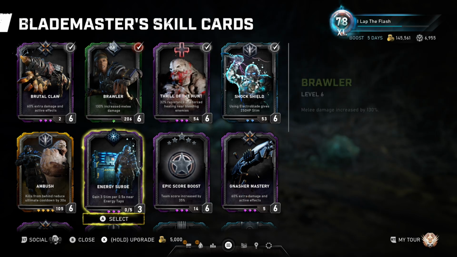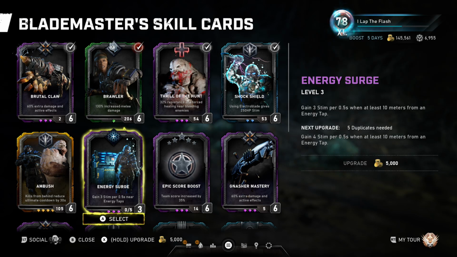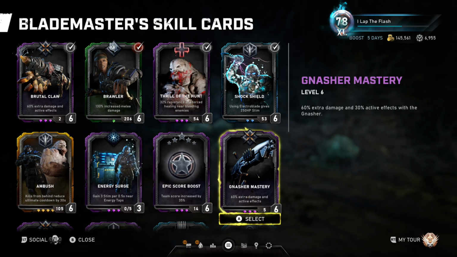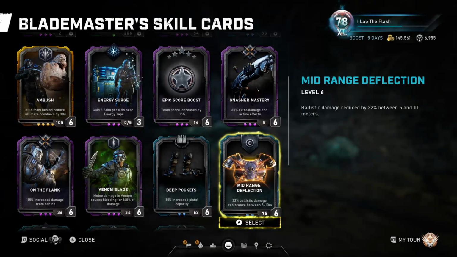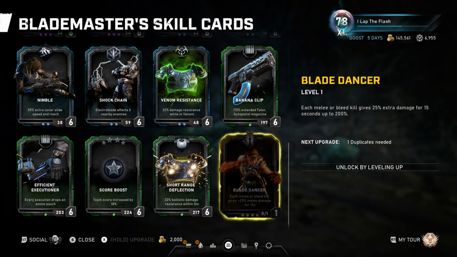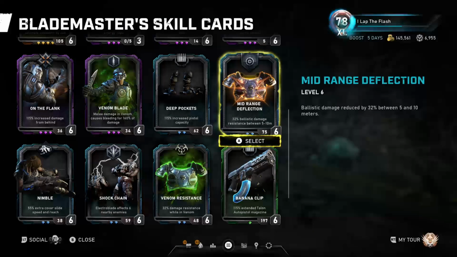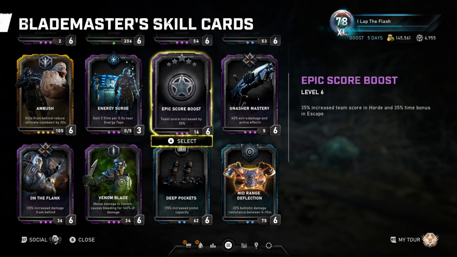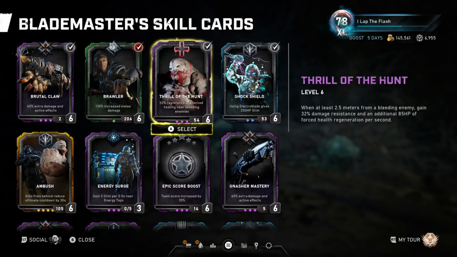You can pick Shock Shield. Energy Surge is good in between waves, and it's really nice if you happen to get that tap near where you want to post up. Ambush isn't bad. National Mastery is okay. It's good for the first few waves, especially if you're good at pop shotting. Blade Dancer is good. You can tear through more enemies. And that's about it. I mean, you can run mid-range deflection too. On the flank, you really now have to hit them from behind. You can no longer get the bonus damage from the side, so I wouldn't really recommend that one either.